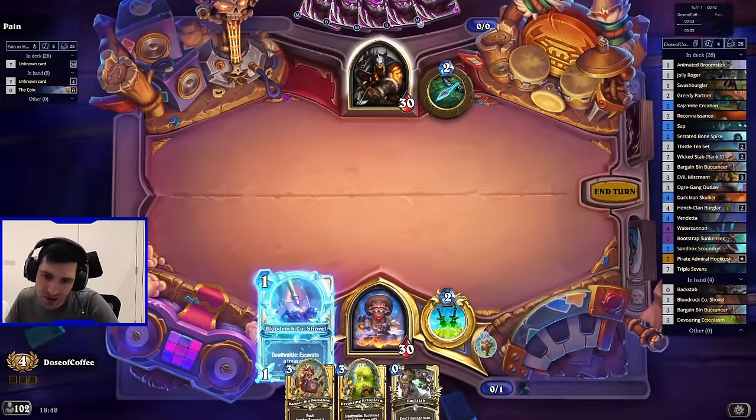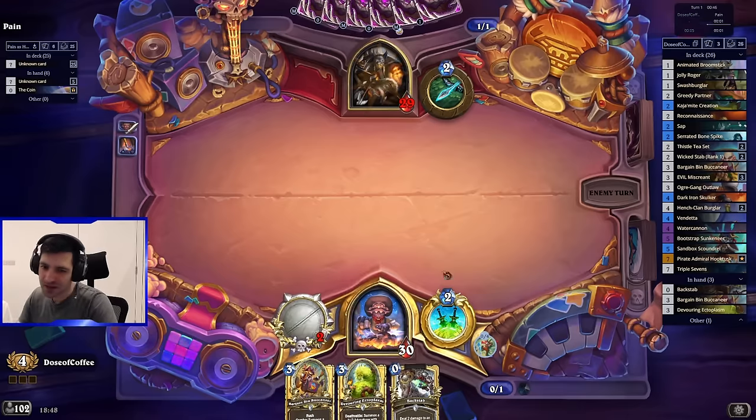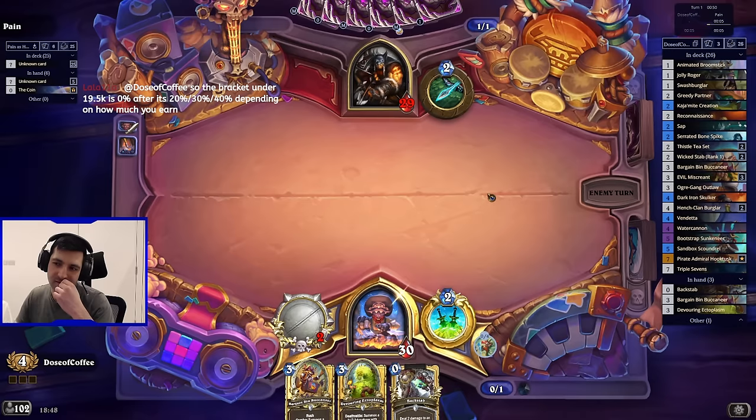Ooh, backstab's good. We'll still start swinging. I might swing and re-dagger next turn. Draw dependent.